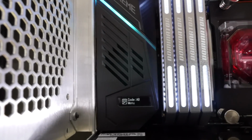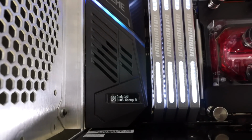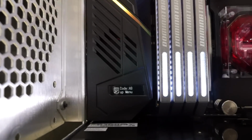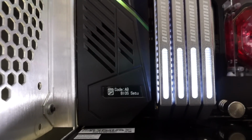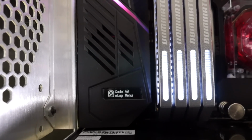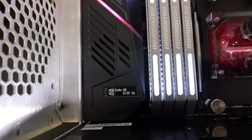Now, according to the features on the motherboard box, this is actually a little OLED screen. But obviously Q code there, but really, really fancy way of doing it. Nice place to put it there too, where it's going to be visible. Code A9 currently, we're in the BIOS.